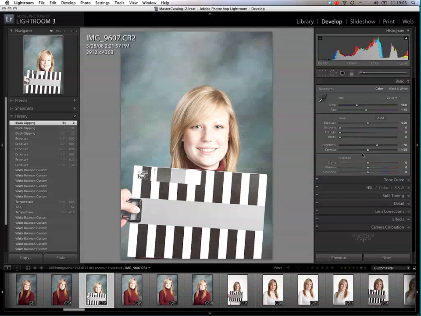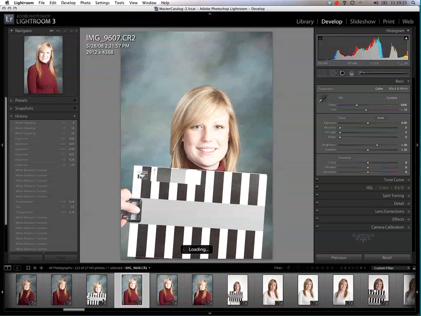You can also use brightness and contrast. For my work, I find that I very rarely touch those two, that I can get what I want from those two by adjusting these four and have a little bit finer control. Next we have our presence, which is where we can adjust clarity, vibrance, and saturation. So let me jump over to a different image here.